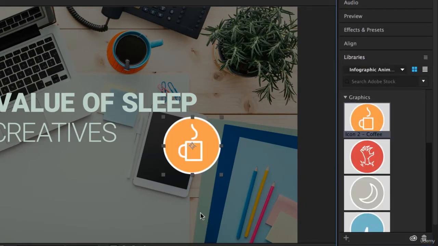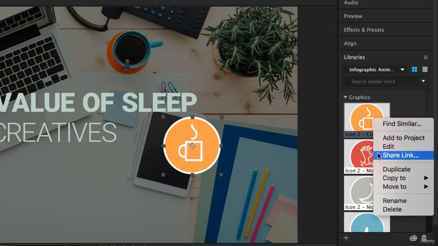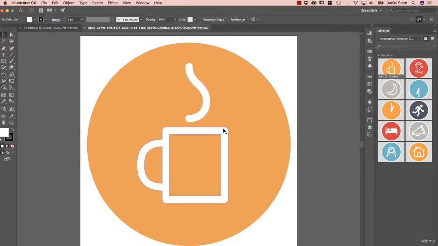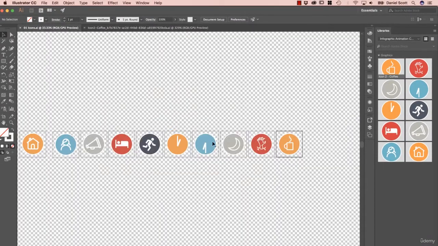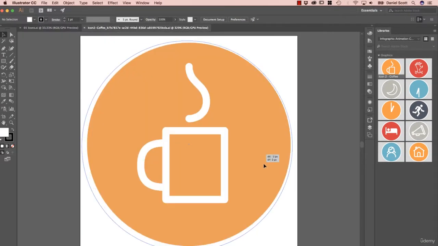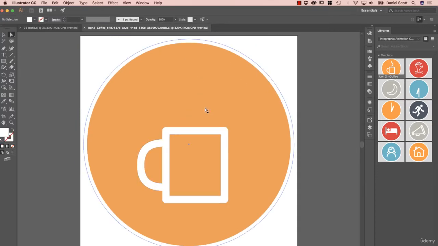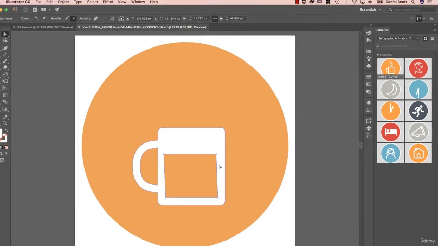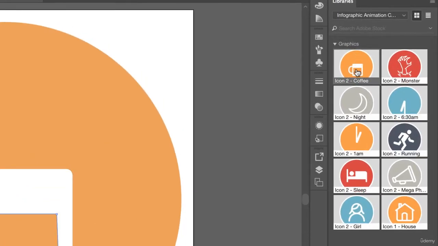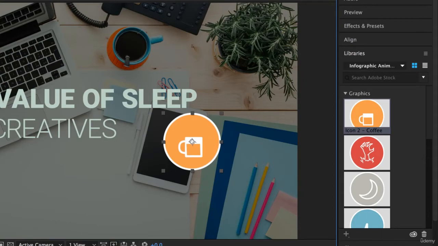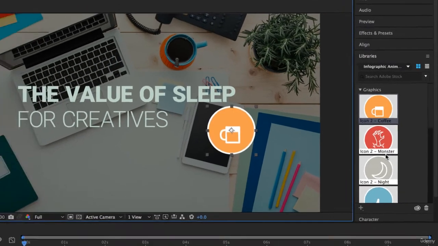You still might not be super impressed. What you can do though is right click it and say I want to edit it. Open that up back in Illustrator. It's not the same thing, it's like a copy of the original one, but I can go into here and say actually this thing here, if you know Illustrator, you can start editing things. I'm not sure what I'm doing. I'm wrecking it. But if I hit save, it updates there, and look over here, I've updated there and wrecked it. So I'm going to go back into here.